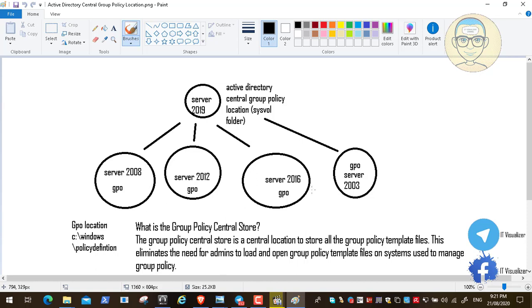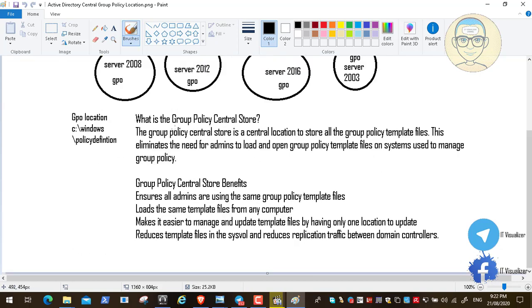They can't access C:\Windows\PolicyDefinitions, which is the default location of the group policies in the domain controller. So here is a definition: the group policy central store is the central location to store all the group policy templates.